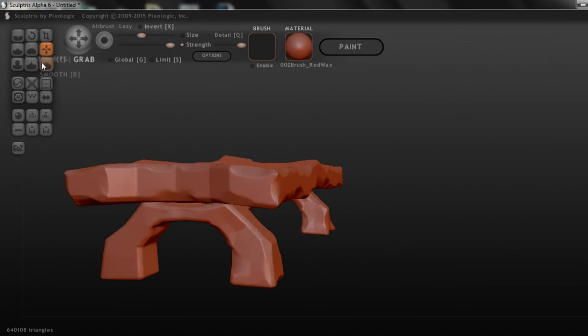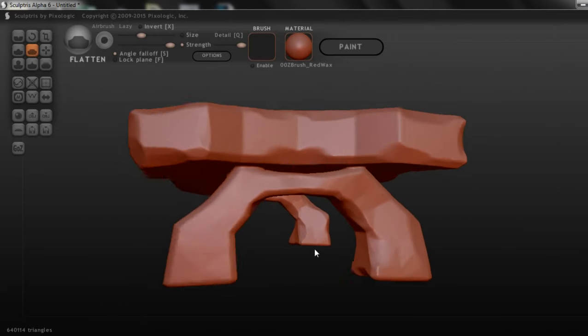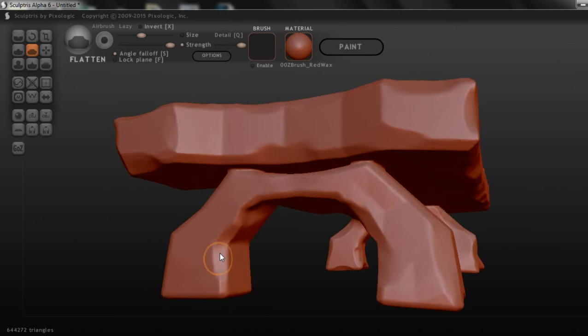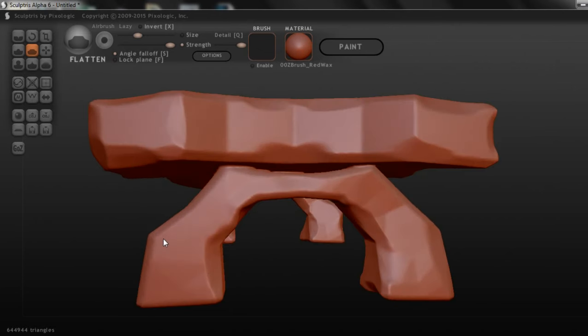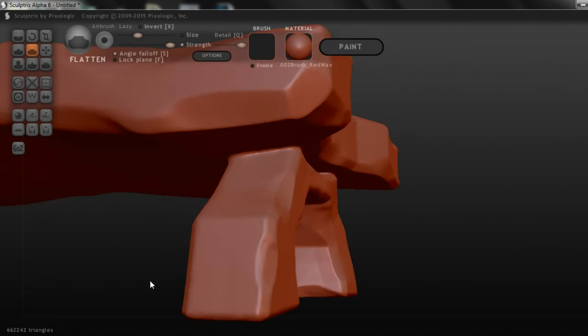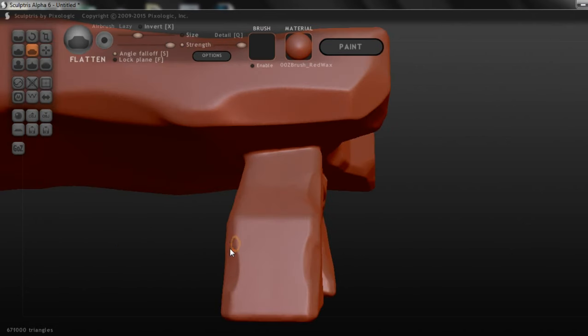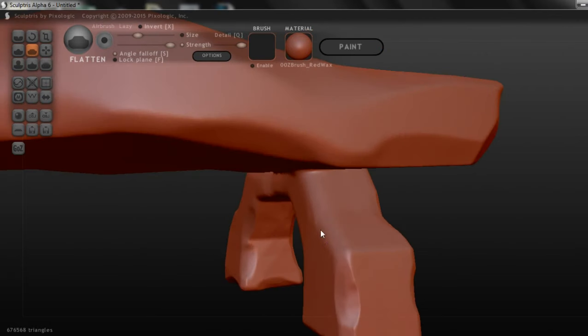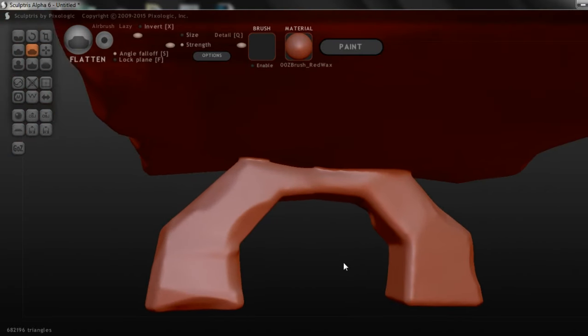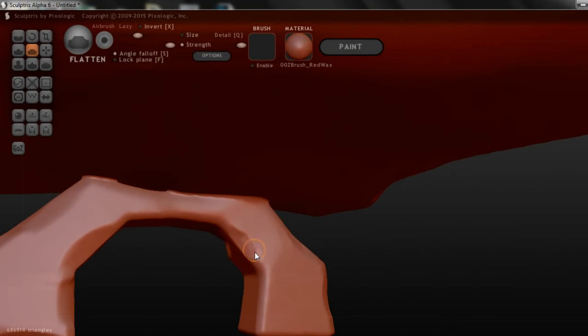Okay, so just going for the next bit now. Go back to the Flatten tool, and basically you're just repeating the process. Once you've got that formula, it's just repeating that process again and again and again. But yeah, my computer definitely doesn't like streaming and 3D modeling at the same time. It is struggling quite a lot.